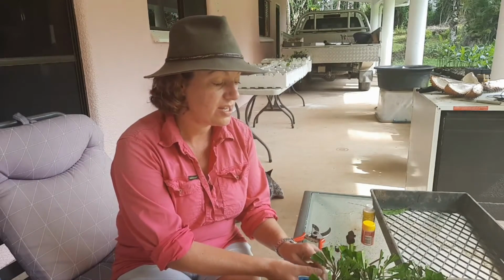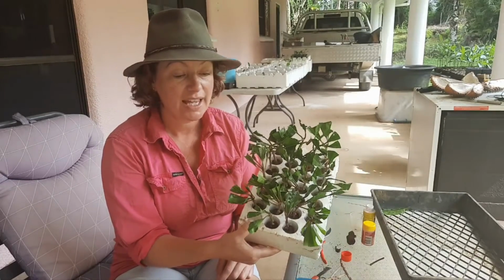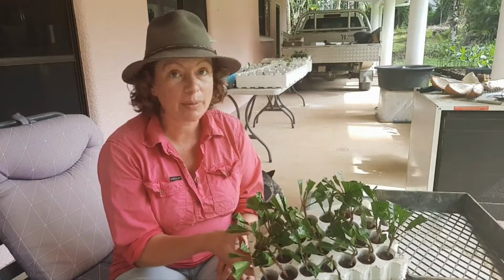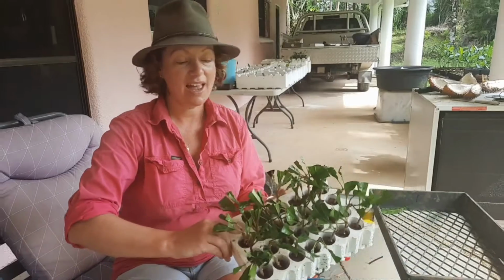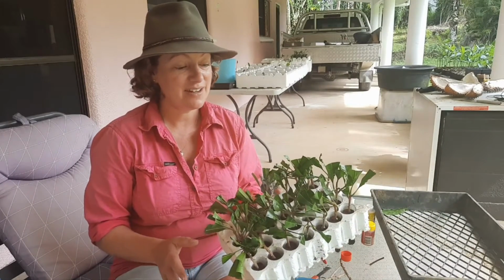Okay, so it turns out I can't count because I swear I bought up enough to fill this tray, yet I'm one short. So I don't know, I blame Stumpy. He usually gets the blame for most things around here that go missing. So I'll need to fill that extra cell, but that is all of my cuttings. It was so quick, so easy.